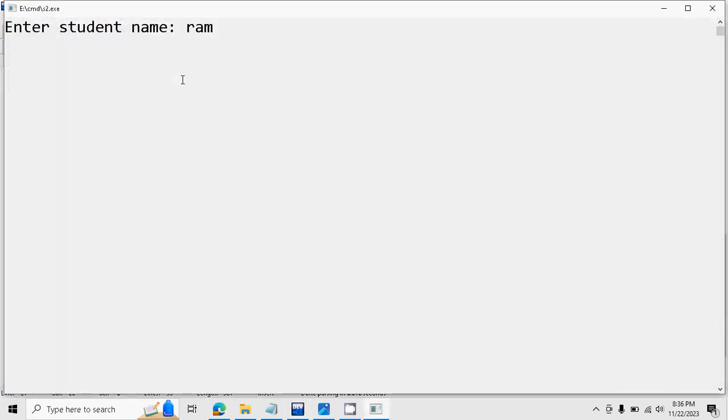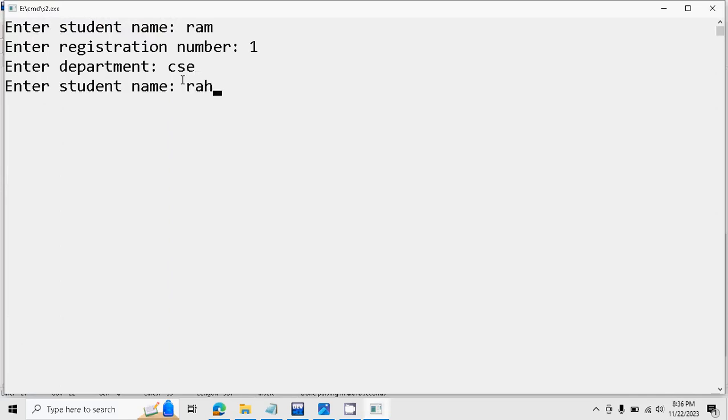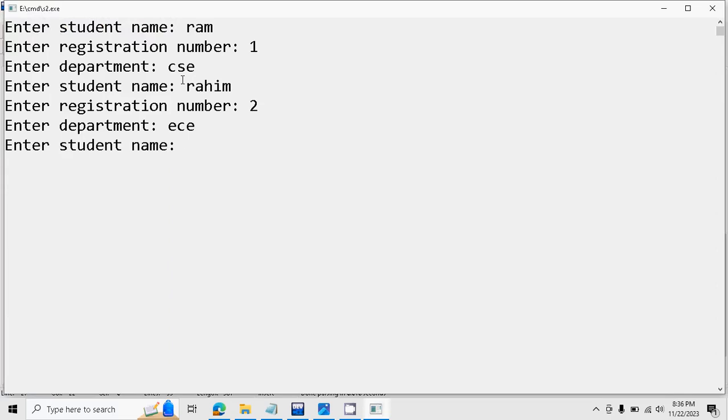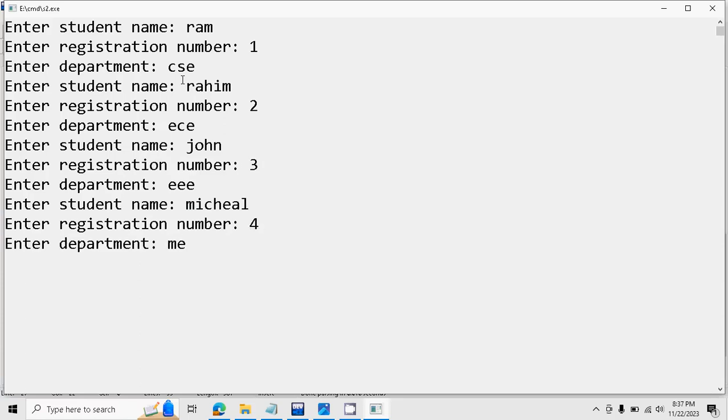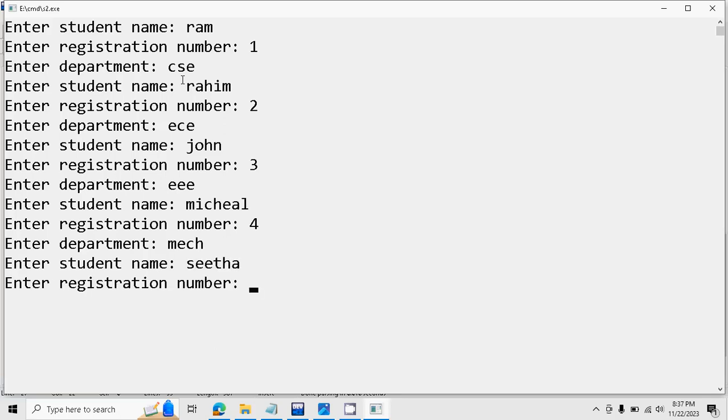Ram 1, CSE, Rahim 2, ECE, John, register number 3, EEE, Michael 4, Mech, and Sita 5, AIDS.